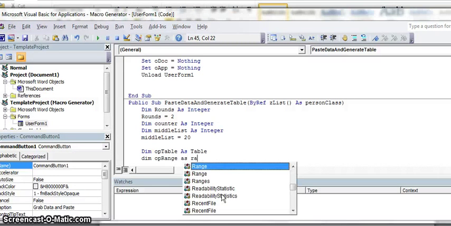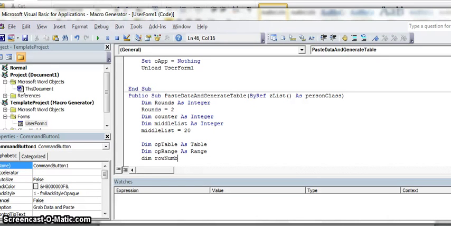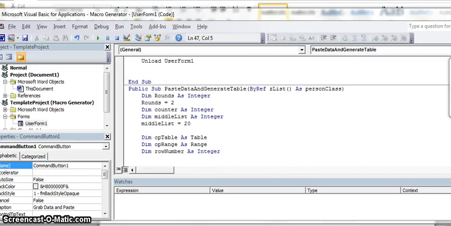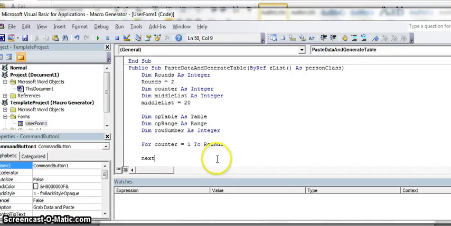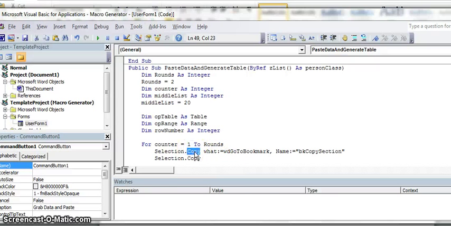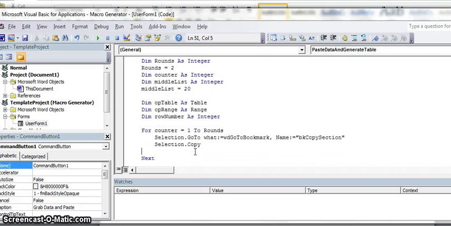So let me go ahead and create some more variables here to actually create the table itself. Here's where the bookmarks are very important. We're going to tell the script to actually go to those bookmarks that we created. The first one we're going to tell it to go to is where we want to copy the actual items. And this is my mistake here, this should be go to. Let me copy this, because after we copy that copy section, we want it to go to the paste section.